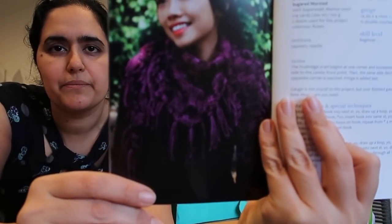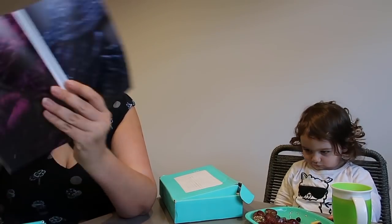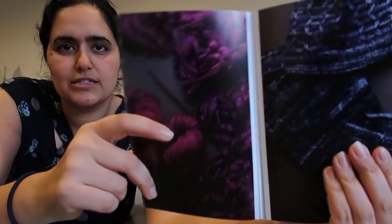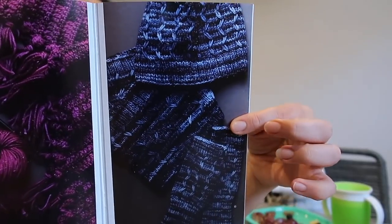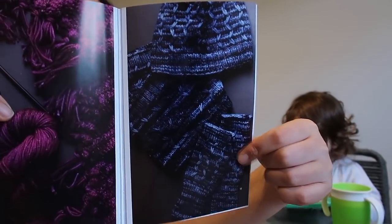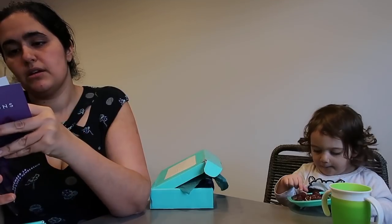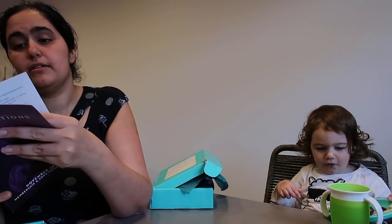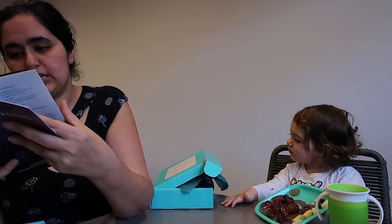The first pattern is a crochet pattern - a shawl pattern called Fruit Ridge. There's also some information about the designer. Then for the knit patterns, there are actually three this time: a hat, a cowl, and fingerless gloves. For the Wolves colorway specifically, it's the Twinkle Mitts, the Twinkle Cowl, and as the name would suggest, the Twinkle Hat.